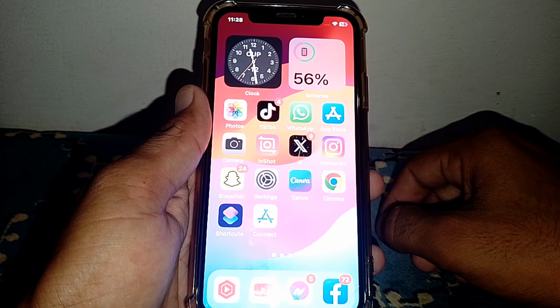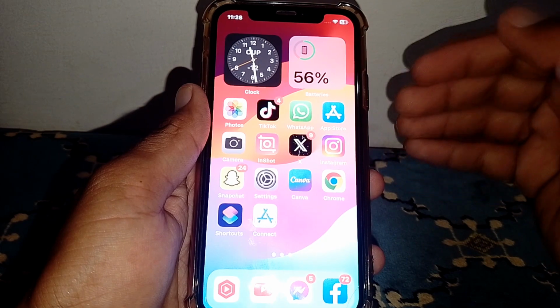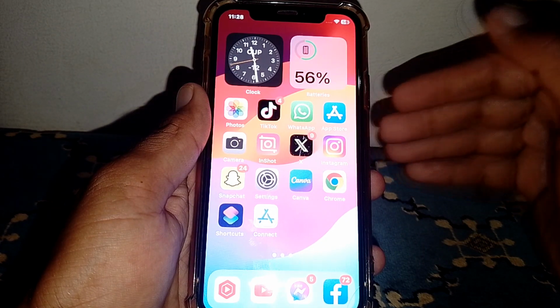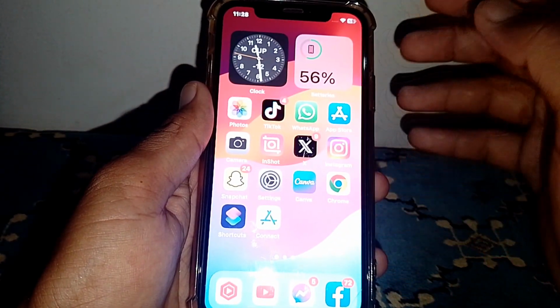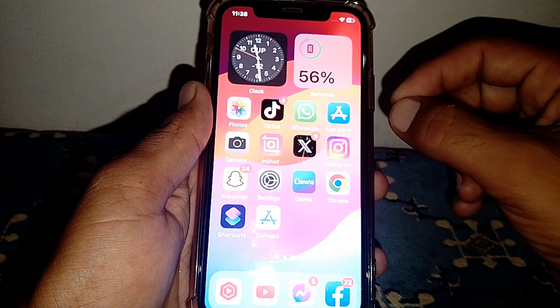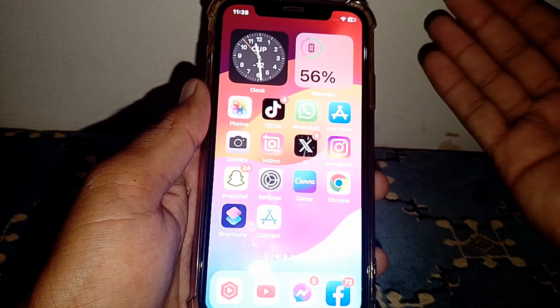Okay guys, so if you want to share the contact information with two phones, then you need 11 Pro or above models. Okay guys, so you need to do that by following this way. Okay guys, just simply you have to check both of these things to share contact with the other mobile through NameDrop.